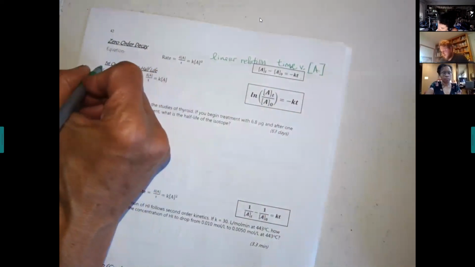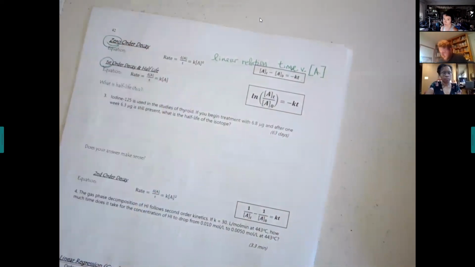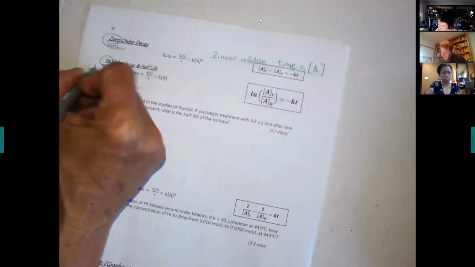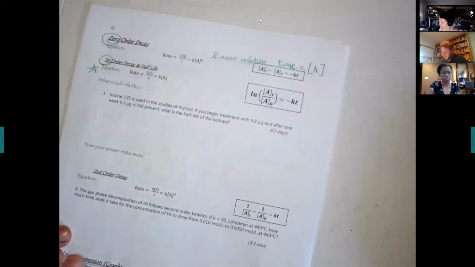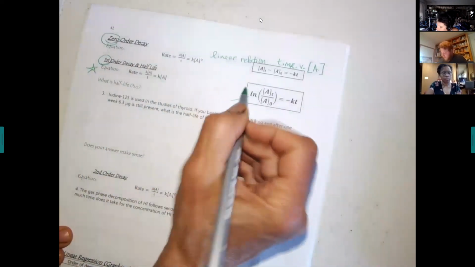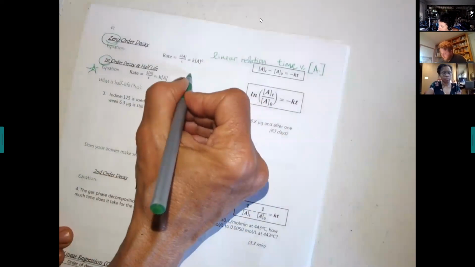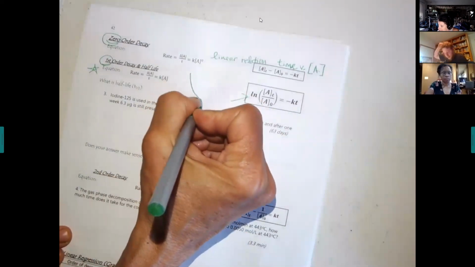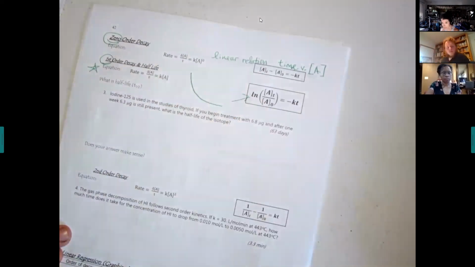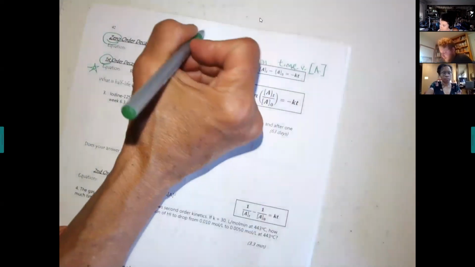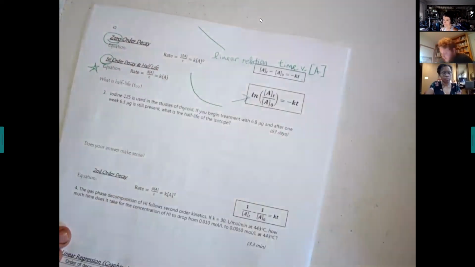When it is first order, so that was for zero order. If it's first order, and again, first order is the most important one, most things are first order, it is a natural log relationship. It is not a linear relationship. And that was the one I talked about, that the decay is not linear, it's a natural log. A linear relationship, we would see it, right?